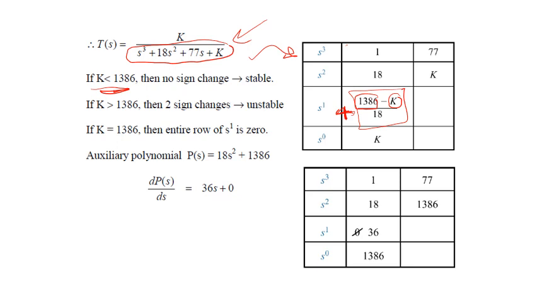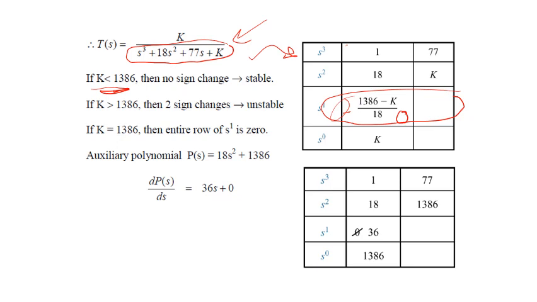Finish. Now, what about marginally stable? Or what about unstable? First of all, unstable is if the value of K is greater than 1386. Greater than 1386, we are going to get negative here, so the system is unstable. How about if K equal to 1386? If K equal to 1386, that means we will get 0 here. 0 means row of zeros, as you see, which means the system is going to be marginally stable. Marginally stable means there will be oscillation and the frequency.